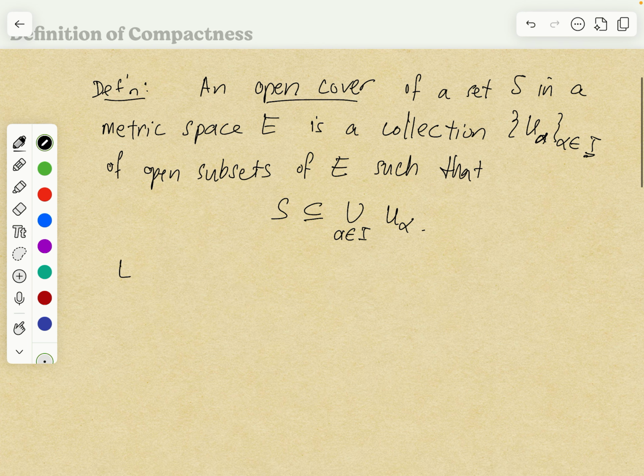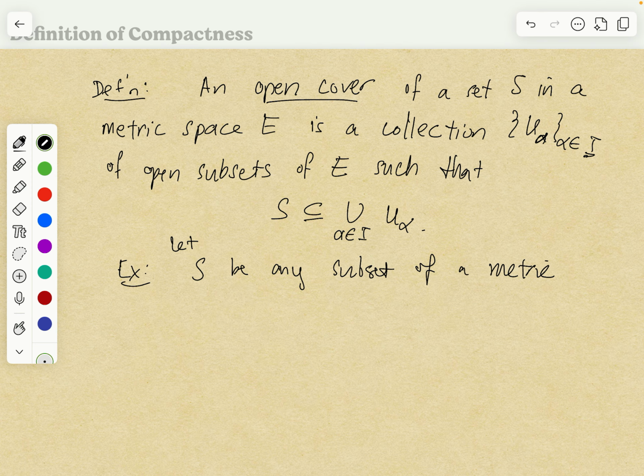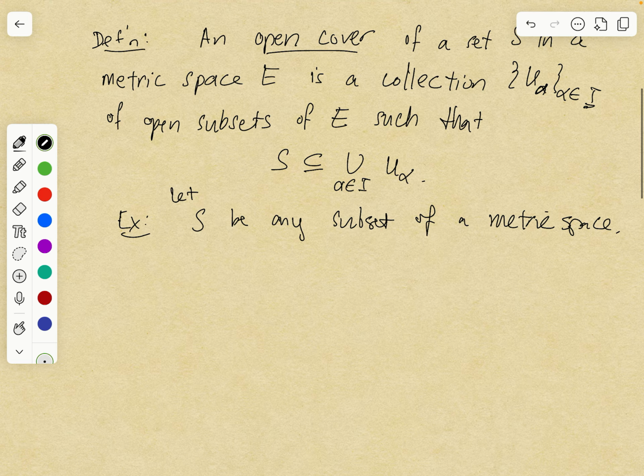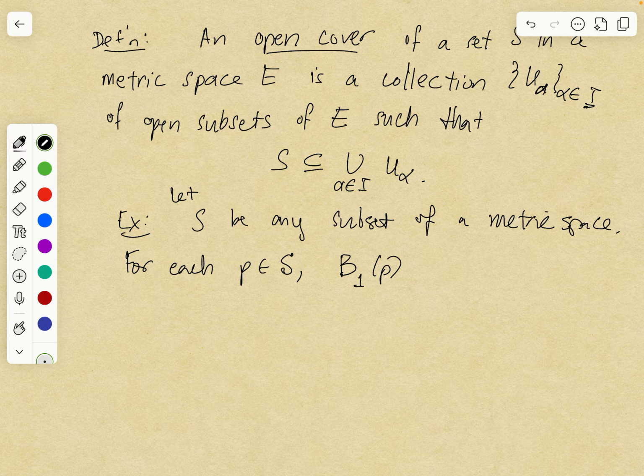So here's an example. Let S be any subset of any metric space. Then for each P in S, the open ball of radius 1 centered at P contains P, right?